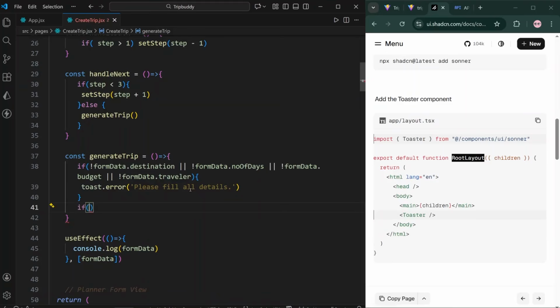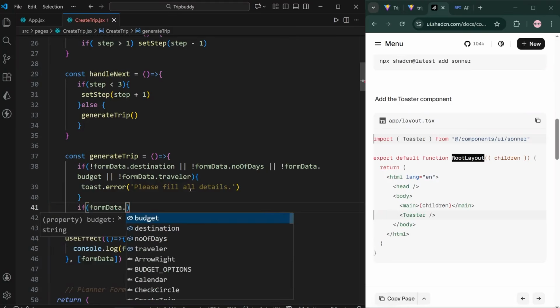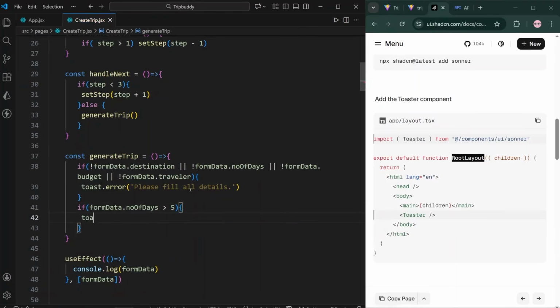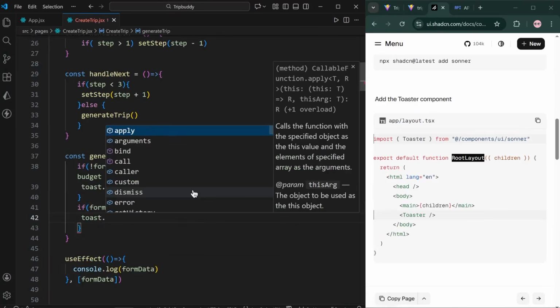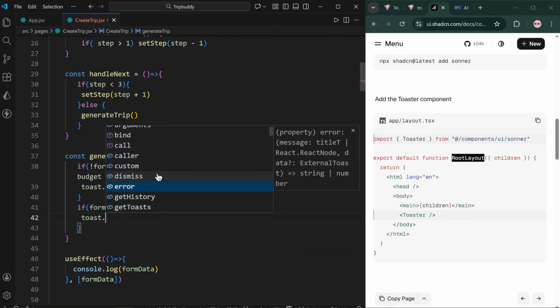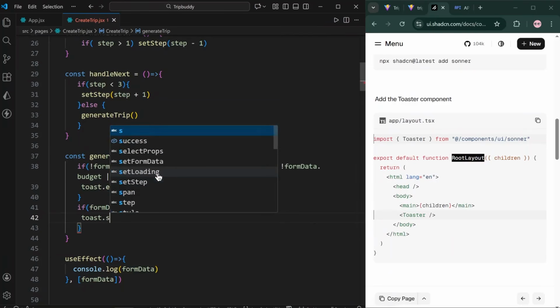And here we will check if formData.numberOfDays is greater than 5, then we will create a toast. It will be error. Writing toast and dot, you will see all the methods like apply, arguments, bind, call, custom, error. We will use the error, and here you can also see the success.